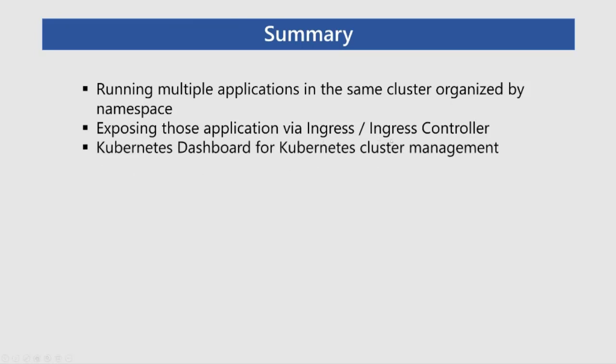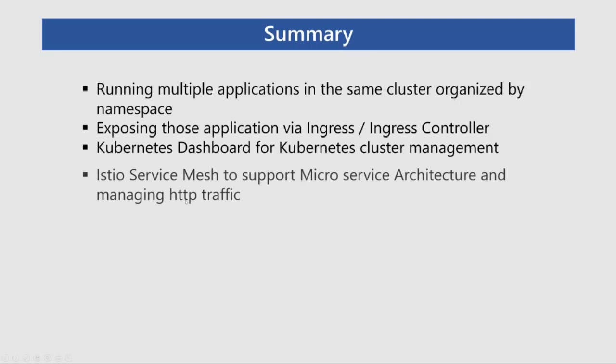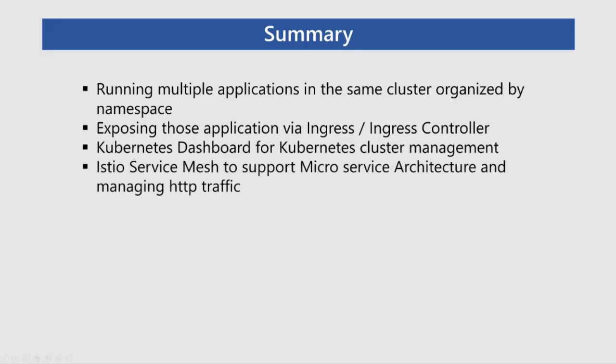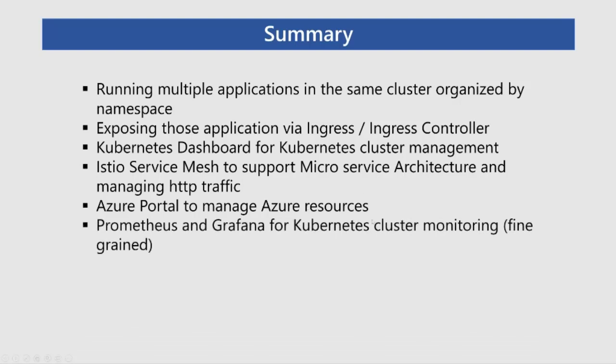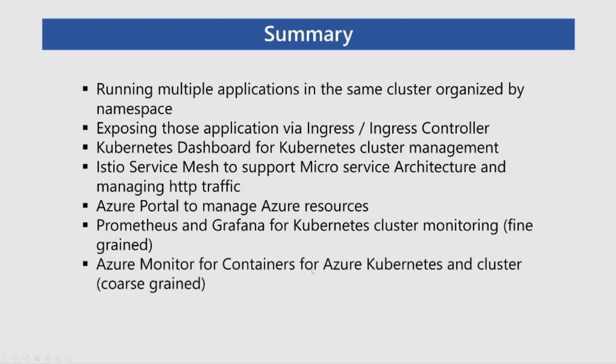Use the Kubernetes dashboard for the cluster management, right, within the cluster. I would recommend Istio Service Mesh, although there's different options. I haven't tried those other options. I think Linkerd or Calico or something are other options to support a microservice architecture. Use the Azure portal to manage your Azure resources. Prometheus and Grafana for the cluster monitoring and a fine-grained approach, using Azure Monitor for containers along with the Log Analytics workspace that stores the data telemetry, kind of more coarse-grained.